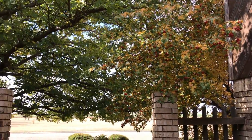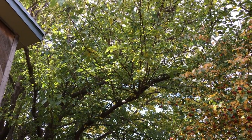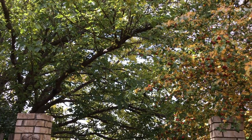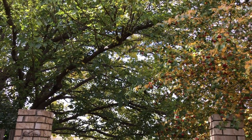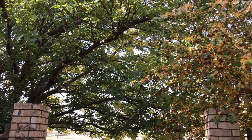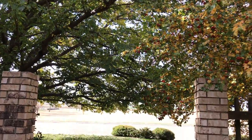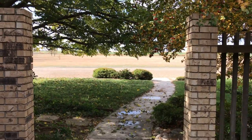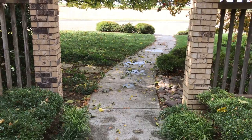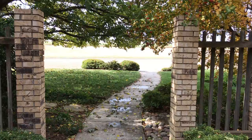And then this huge tree on the other side, this one we hardly ever get to see change color. It's still pretty green, but you can see some of the leaves beginning to change to yellow. And usually when this one changes, the leaves fall off all in one day, and then we're out the next day trying to pick all this up. It is quite a massive tree. And on the sidewalk you can see some of the leaves have fallen, and we had a little mist this morning, so the sidewalk is wet. But again, I just am so thrilled to see these beautiful changes of the leaves.